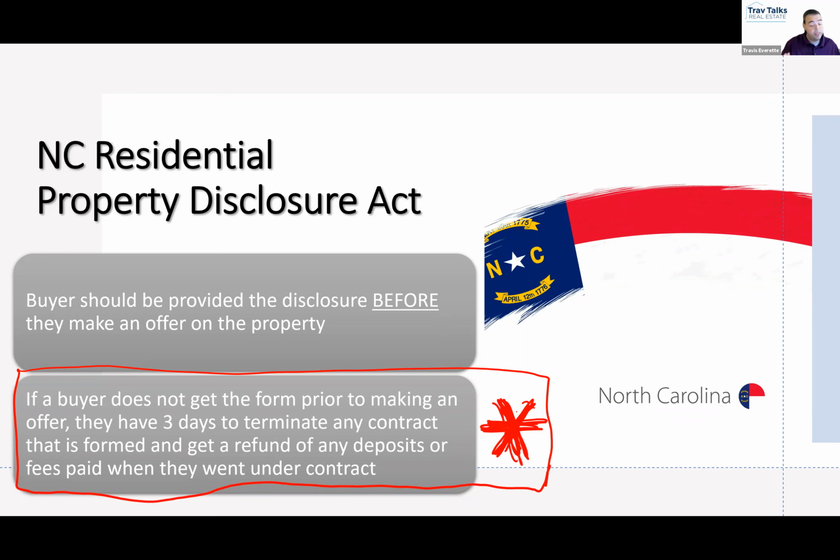So, that's why I say some listing agents will literally put it on the kitchen counter in the property. They put a stack of them over there and they say, here, take one of these with you when you look at the property. That way, every buyer who looks at the property, there's the disclosure statement. Some agents will upload it to the MLS listing. So anybody that looks at it online can see the residential property disclosure statement. Some agents will wait until somebody contacts them and says, well, yeah, we're thinking about making an offer. And they'll say, well, wait a minute, I need to send you an email. That's going to be individual choice as long as it's done before an offer. Okay, thank you.